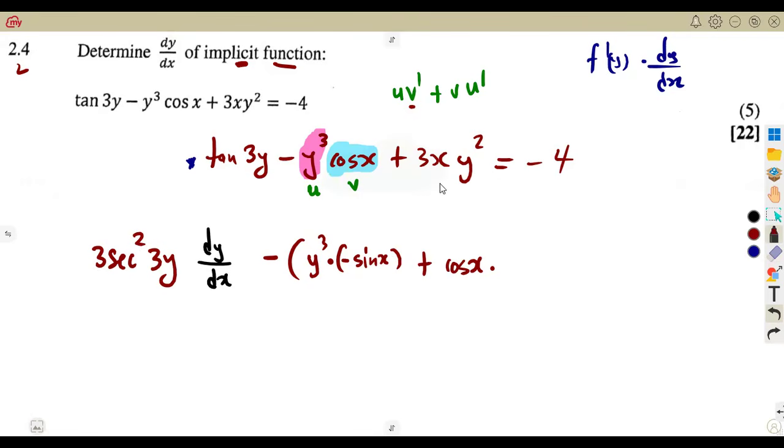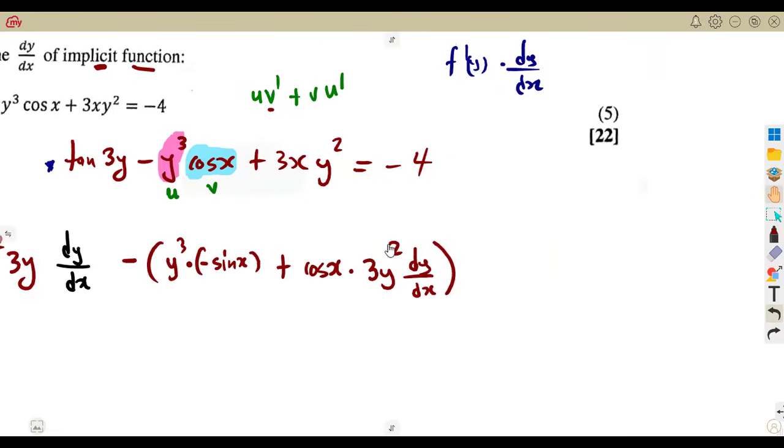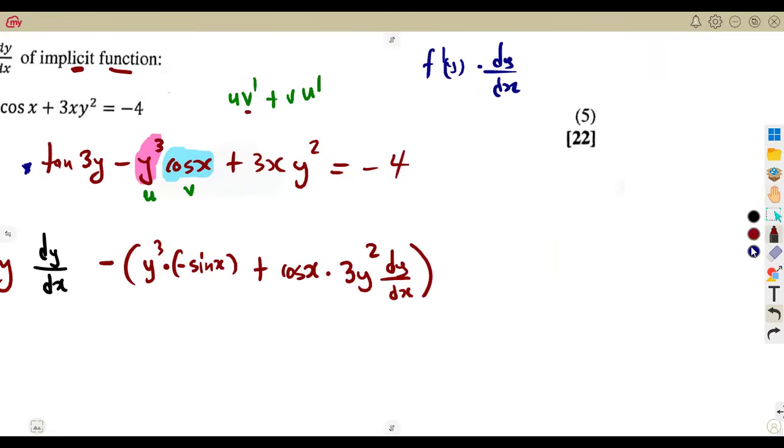All right. So like I was saying, on this part, you're going to differentiate y cubed, that is going to be 3y squared. Okay, you drop the exponent, subtract 1, but not forgetting our dy dx. All right, so that's it there. We are done with our product. So let us just close this bracket. Move on to the other term, 3x. We do the same thing. This is your u, and this part is going to represent your v.